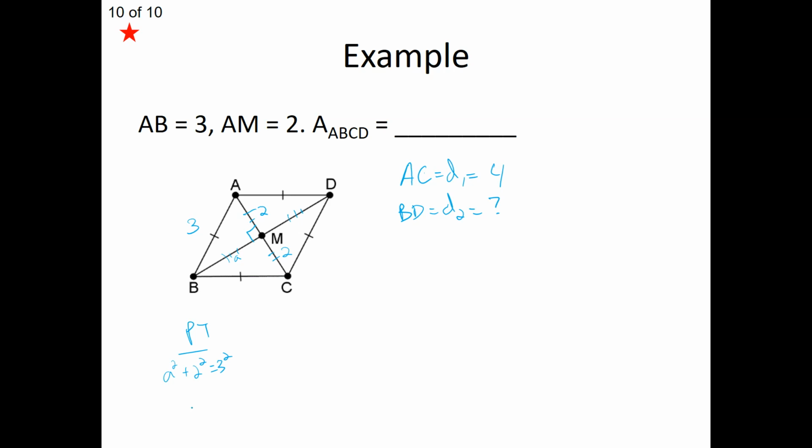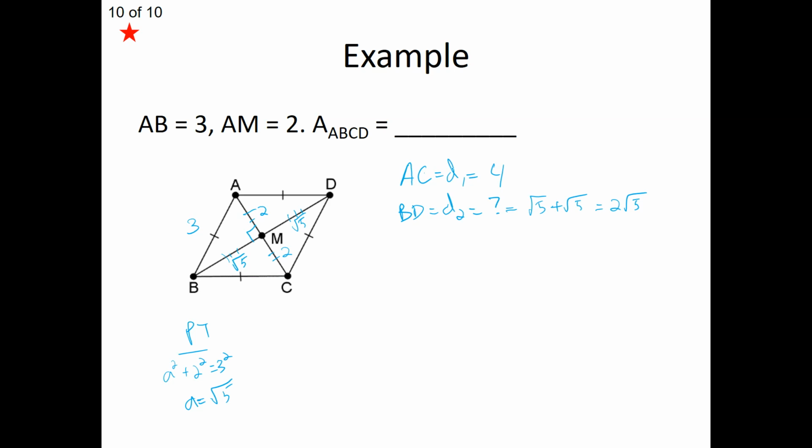I'm going to go ahead and save us some time to solve for a. We get the a value to be the square root of 5, which means I now know the length of BM. And because I know that, then I also immediately know the length of DM is also root 5, because, remember, the diagonals bisect each other. That's the property of the rhombus. So now we can find the length of BD, our second diagonal, by simply taking our root 5, adding it to the other length of root 5, and we get the length of our second diagonal to be 2 root 5.